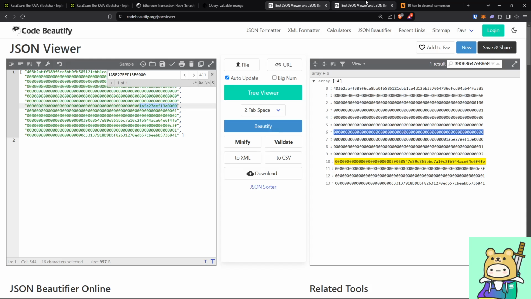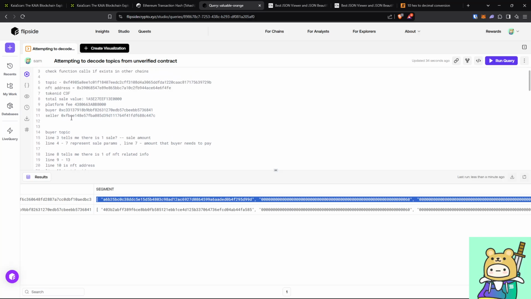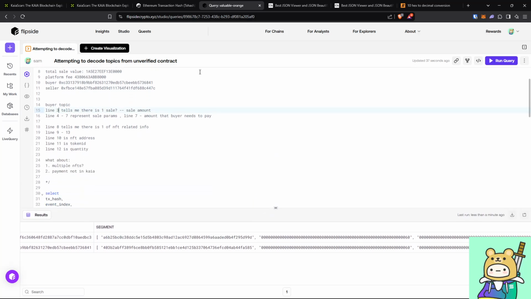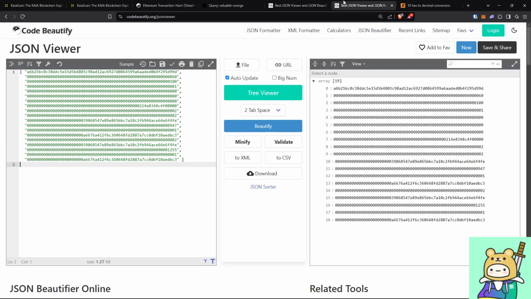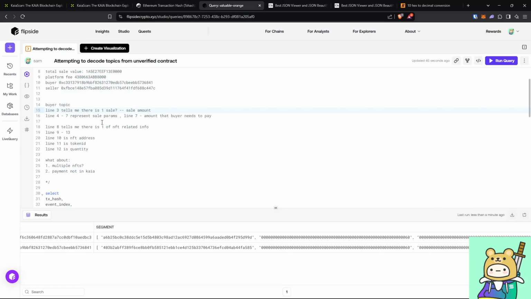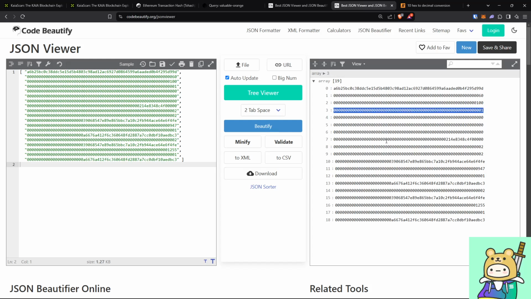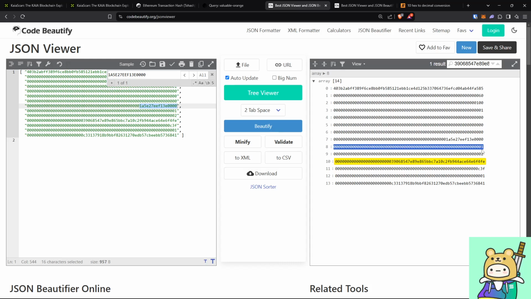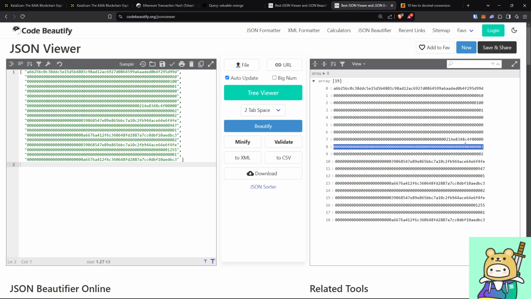Okay, immediately I see that it's now longer than the first one. And so let's confirm our hypothesis, which is that the first 2 lines are the offset. Here, yeah, that looks like offsets. And lines 3 to 7 represent the sale amount. So line 3 is the first offset, so until 7, yeah, that looks right. And then line 8, previously line 8 was 1, which would mean 1 NFT, but now line 8 has 2, which means there are 2 NFTs.